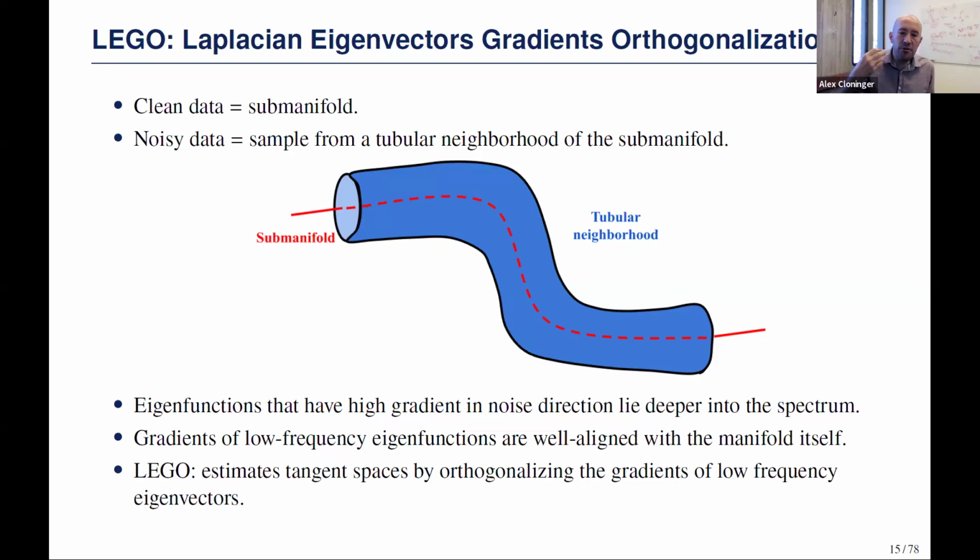But there is sort of folk knowledge in this manifold learning community that the low frequency eigenfunctions, the first few eigenfunctions of your Laplacian, are highly robust to noise. They vary along the submanifold and are constant in the normal direction that arcs out the tubular neighborhood. That I am currently stating as an assumption, but in a few slides, I will give you some proofs of this being the case. But assuming that is true, now if you have these eigenfunctions, okay, they are only varying along the submanifold direction.